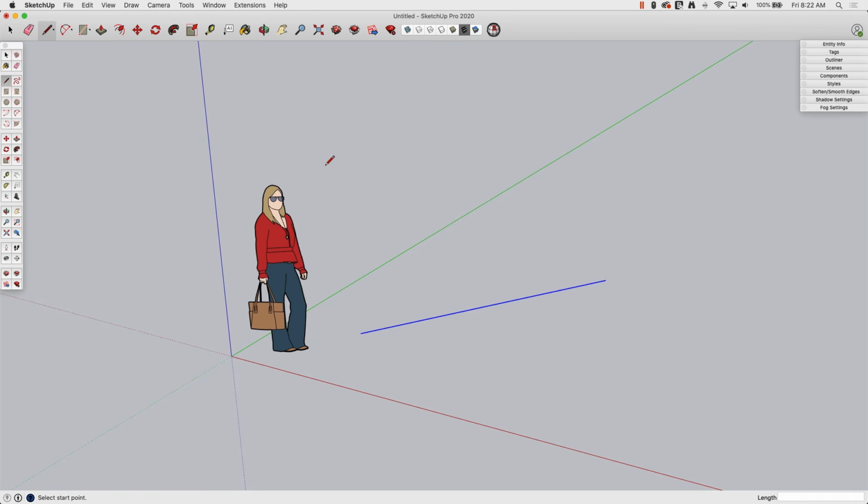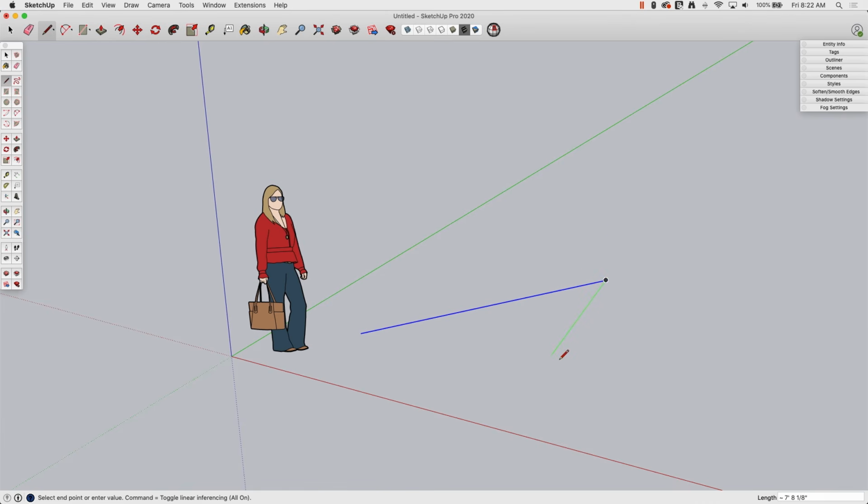Now, let's say I want to come down the green line, the green axis this way. I'm going to click to this point. You'll notice that as I move my mouse close to that, boom, when I get on it, it turns green and says endpoint. If I click, I don't have to click right on it, so I can click a little bit away from it. As long as that's green and says endpoint, when I click, it's going to start my next line at that point.